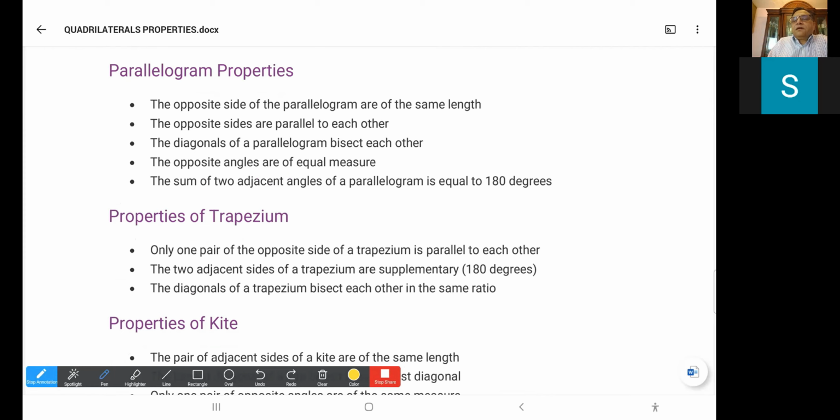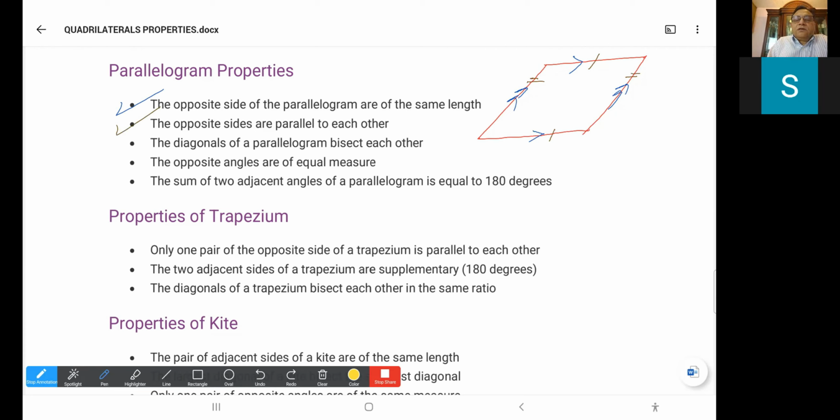Okay. Now, let me sketch a parallelogram. How will I show that opposite sides are parallel? Like this, with arrows, right? So that is, opposite sides are parallel in this quadrilateral. That is a major property. The opposite sides of a parallelogram are of the same length. So they are also the same length and they are parallel. So we'll now put another sign for same length, which is like this. Do you see how we put? Correct. And opposite sides are parallel to each other. First two properties we have covered.